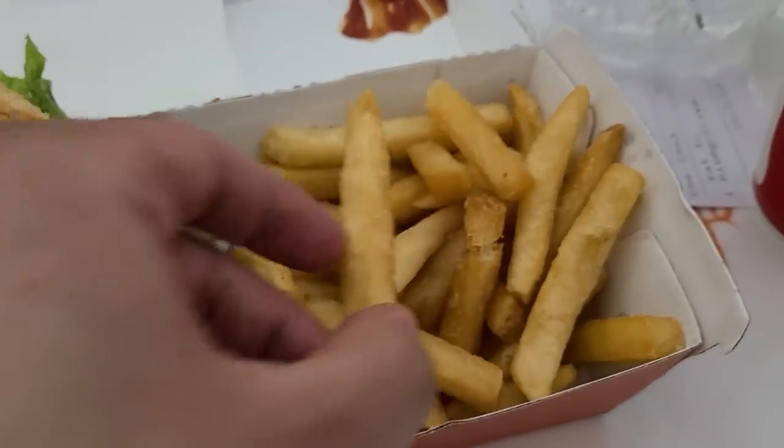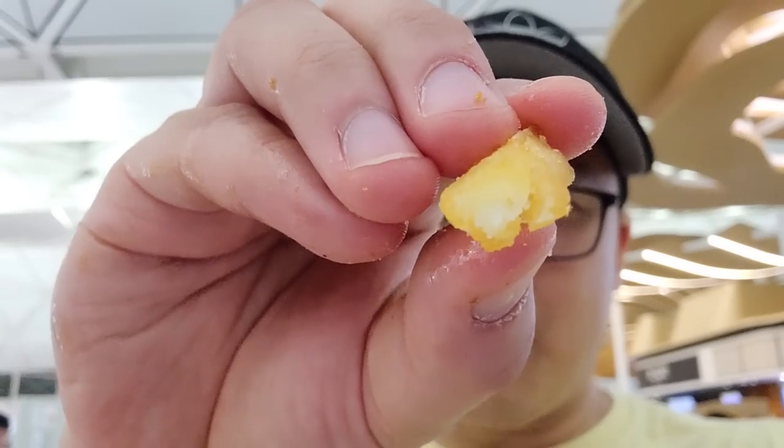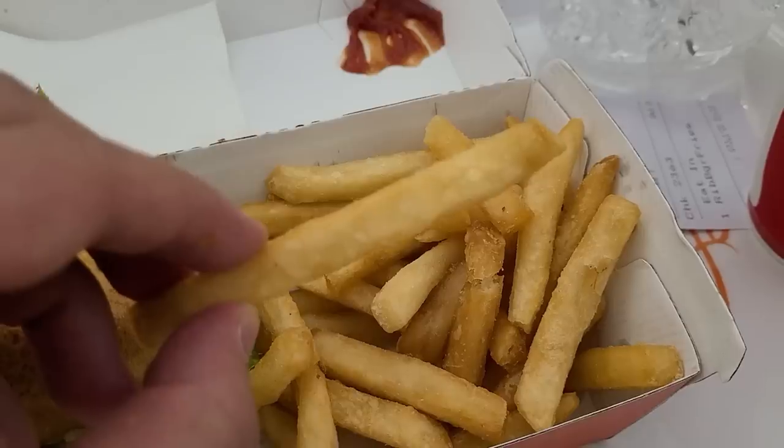Let's try the fries. The fries are actually pretty nice — they taste like they're double fried and they're really crispy. Breaking one in half, I like the mealy, potato-y, starchy center. It's crunchy on the outside and nice and soft on the inside. They definitely taste more like British style chips and they're really nice.